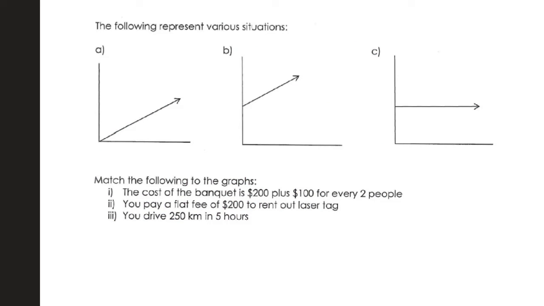So you see on your page that we have the following situations, and I've given you 3 pictures to represent those situations. I've also given you down below the scenarios that each one of those pictures could represent. All I'd like you to do is follow the instruction. Match each one of those scenarios to its picture. So simply write 1, 2, or 3 with the matching graph. Okay, I want you to do that now. Pause the video now.